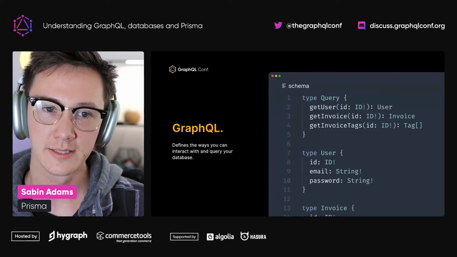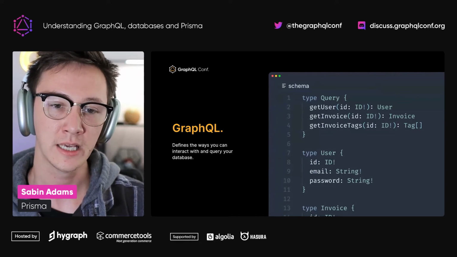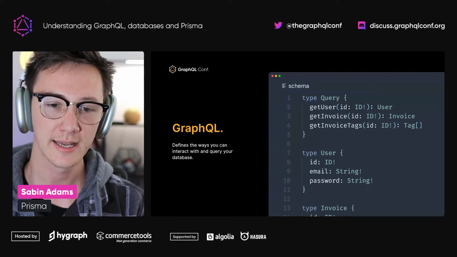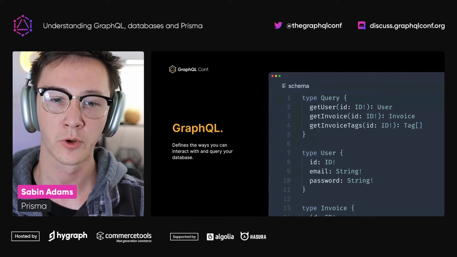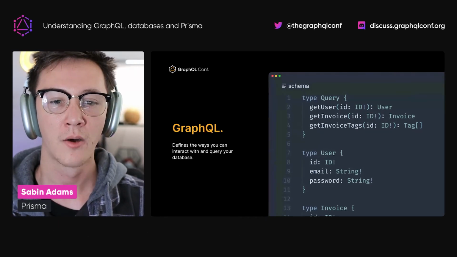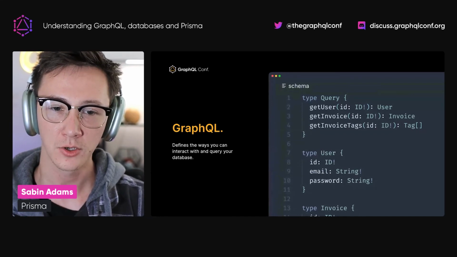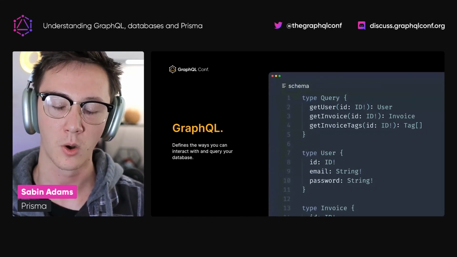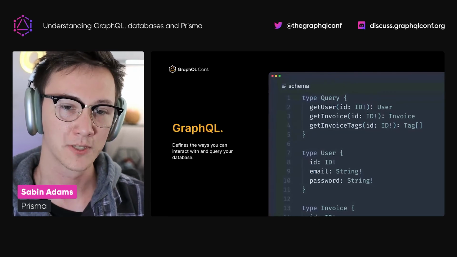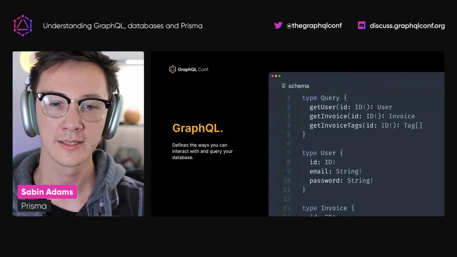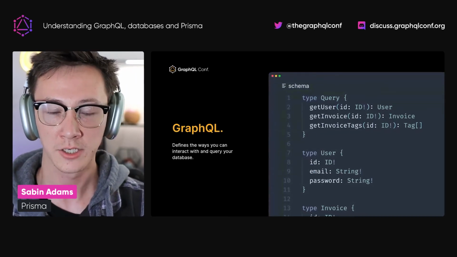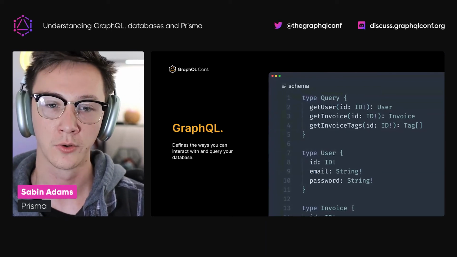And the goal of this, and the role of your GraphQL schema in general, is to present a GraphQL schema that someone can consume and expect what they should expect back. So the role of the GraphQL schema is not to redescribe your database as a whole. It's not to redescribe what's available to your code, but it describes the data that you actually want to expose to your users.